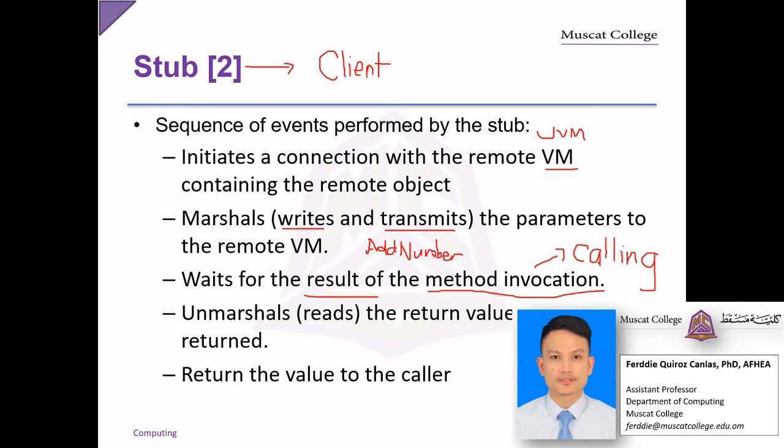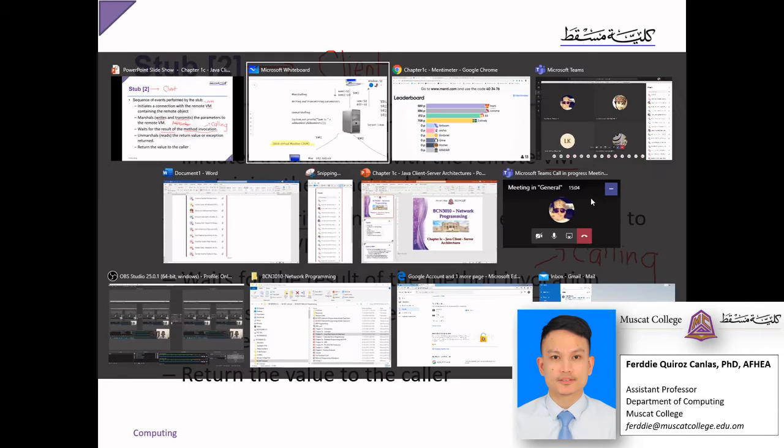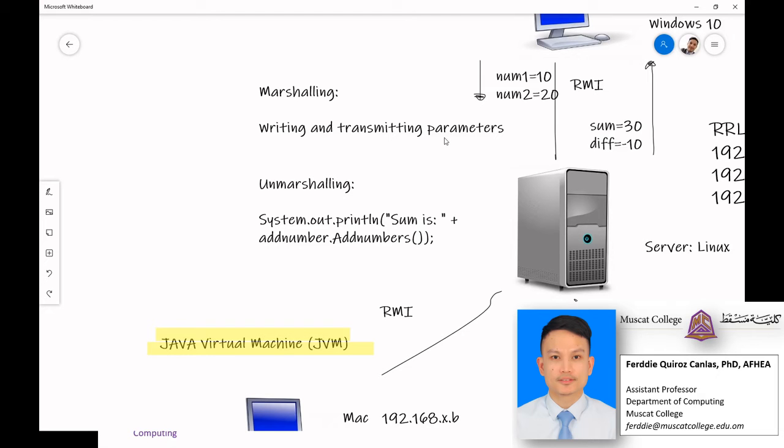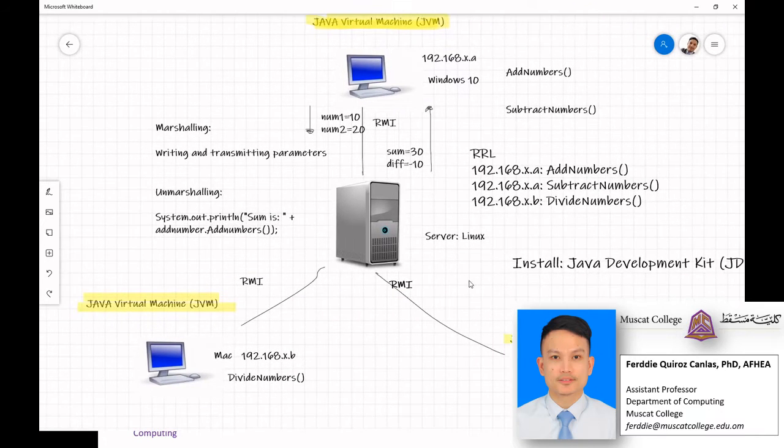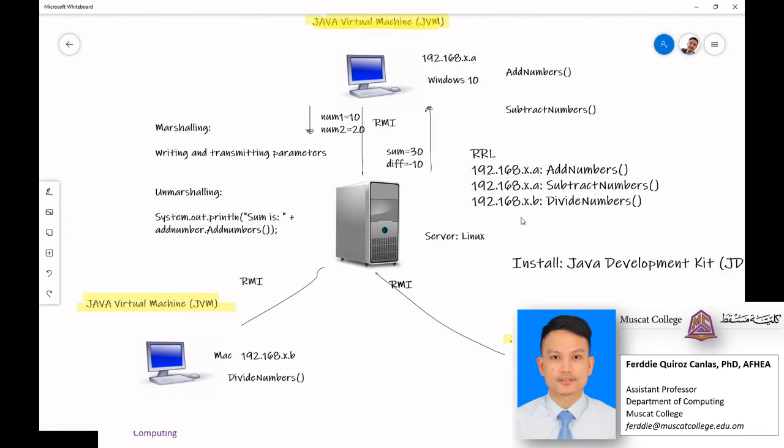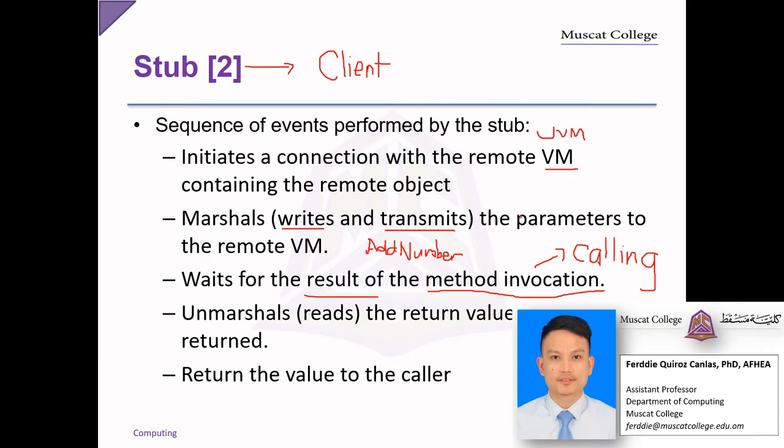And then if it's finished, let's say the transaction is finished, the stub should return the value to the caller, which is actually what? Which is the server here. So it has to tell the server that the call is finished, so that it will be free and ready to serve other clients requesting different methods. Any questions so far? Please send a message in the chat board if there is no question. Okay, thank you so much.